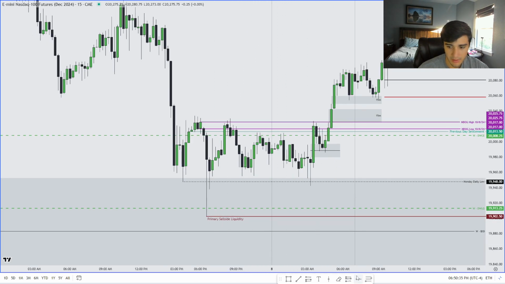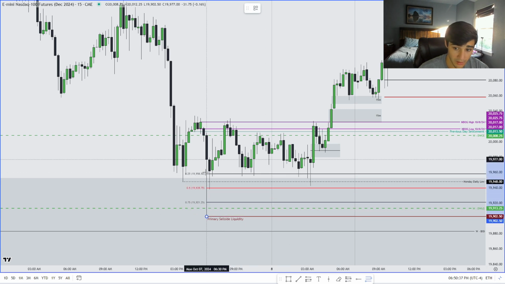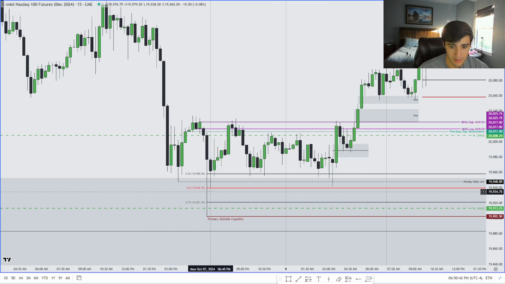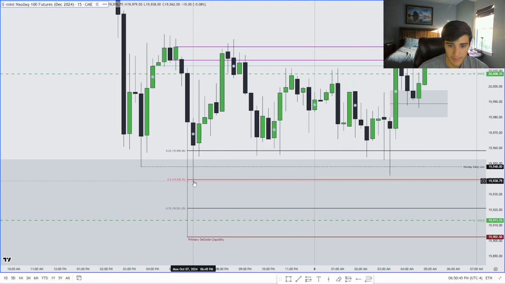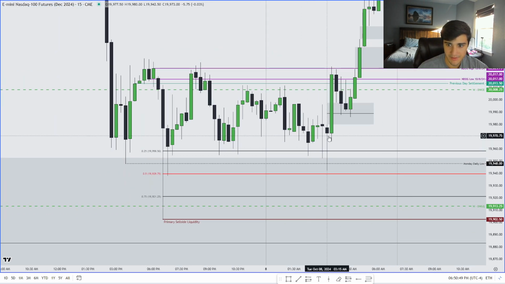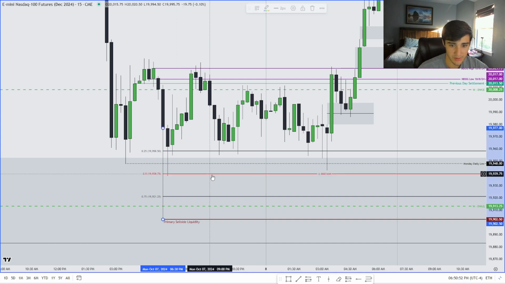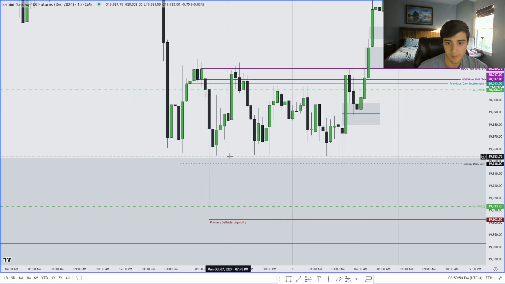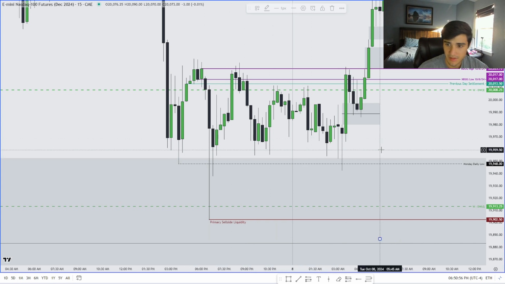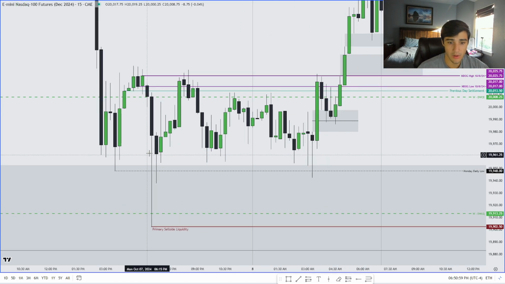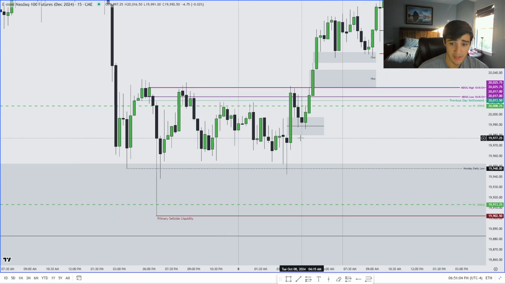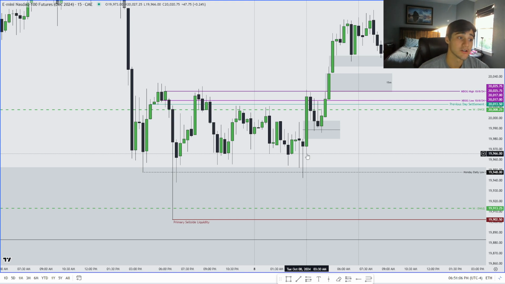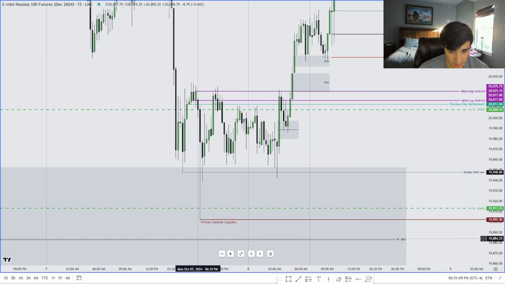And if we drop a fib on this wick, look at the respect off of consequent encroachment. Look at that, right? So what would that indicate? Strength. And the fact that this candle right here can't even trade to consequent encroachment, what does that indicate? Strength. So not only are we doing damage down here, we are running out the sell stops below relative equal lows. Notice how all the bodies of the candles are closing above the weekly buy side imbalance, sell side inefficiency. So what does that indicate? Strength. The fact that we can't even trade down to the midpoint.